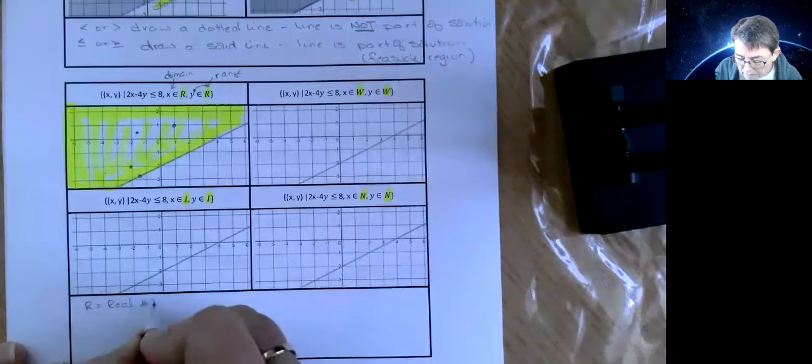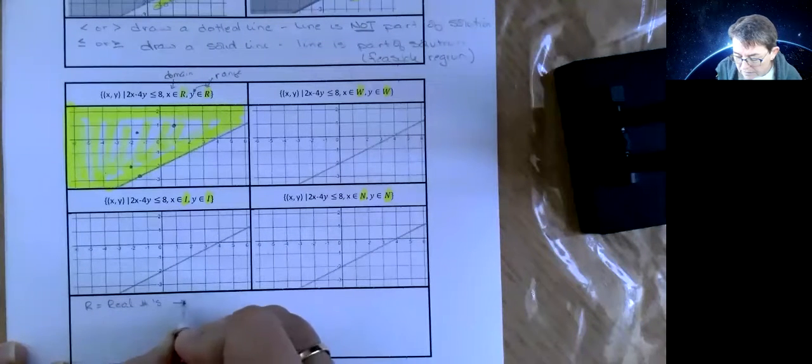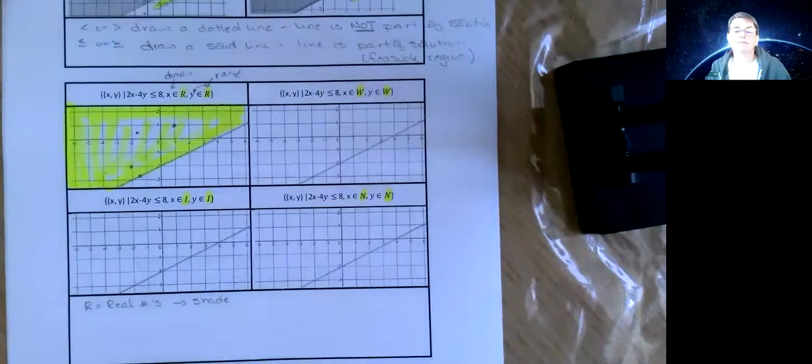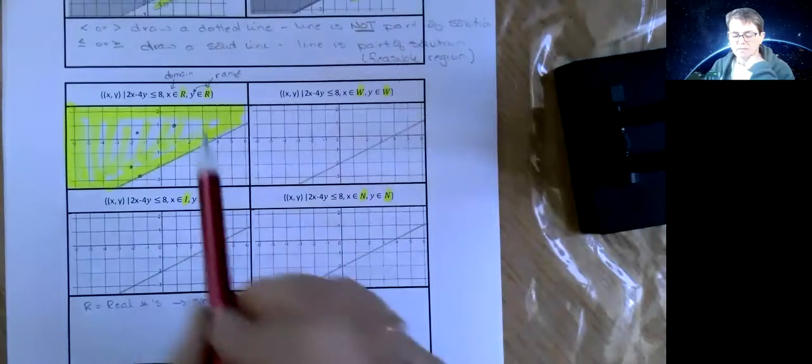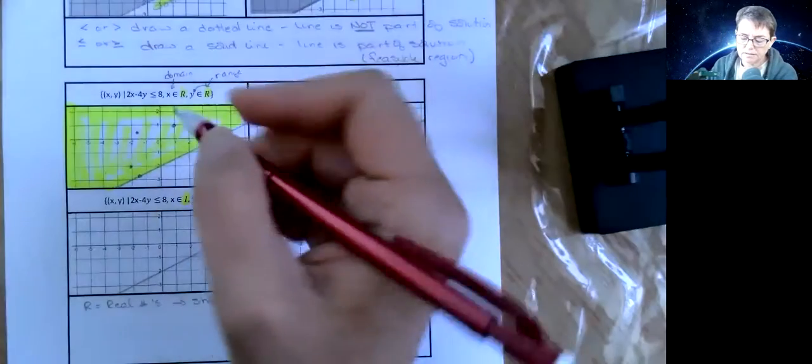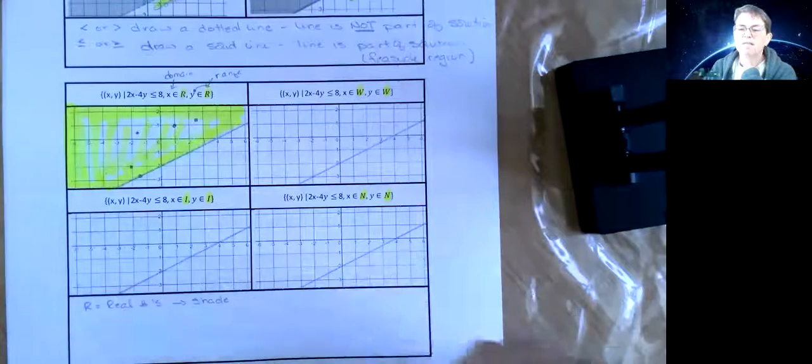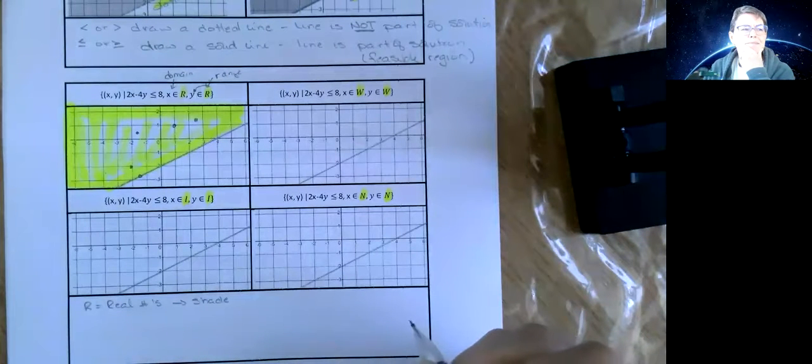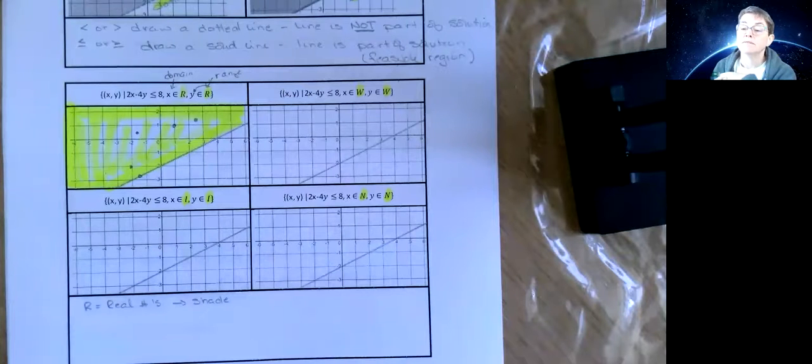Real numbers. All right, shade it in. And it's the only time you get to shade it in. It might be helpful. A real life example is, I don't know, you're mixing two solutions or something, and you can use 2.5 liters of this and 3.25 liters of that or something like that. Not so good if you're talking about cats and dogs.